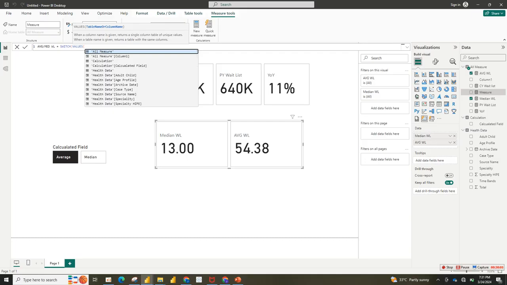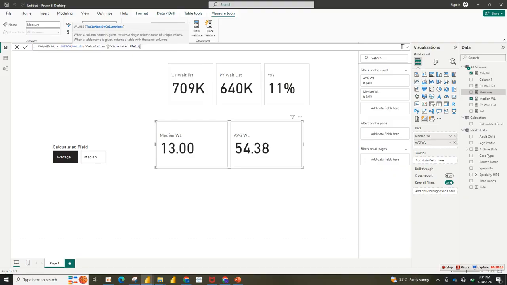So the values of calculation, my calculated field. If the calculated field is equals to, comma, then if it is equals to average, make sure you are writing the same way it is there.